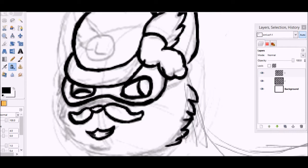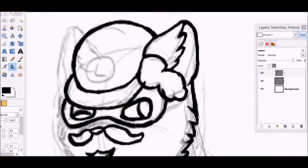Just for line art in general, the best thing I can say is practice with different styles and find what you like. In general, I really like fluffiness. I make everything fluffy because it's fun that way. Right here, just add a bit more. And most of this is just adding different levels of pressure throughout it.